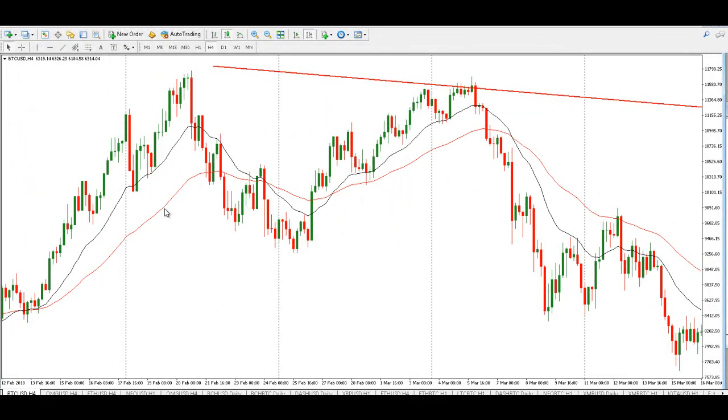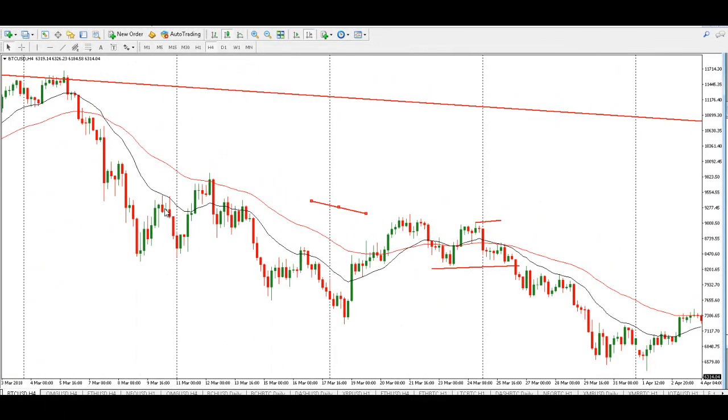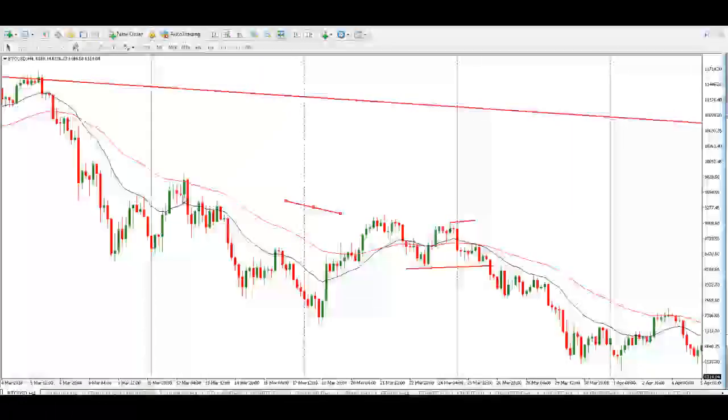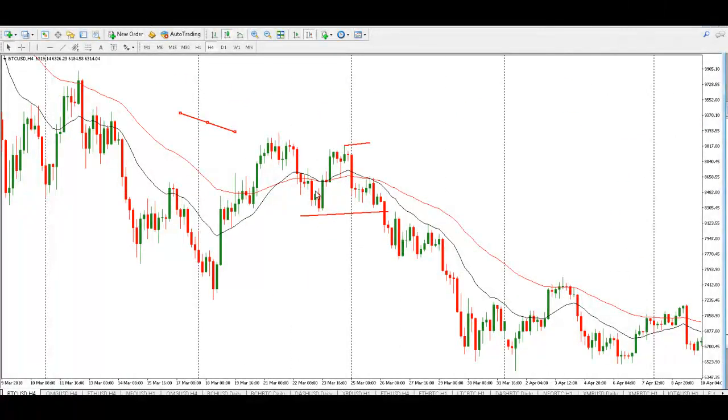Okay, so if you're new to this, what I would like you to do is just strictly stick to the 4-hour with the 50 moving average. Okay, the 4-hour period, because we don't deal with anything below the 4-hour, especially in this course. So you want to stick with the 50 moving average and look for the big 1, 2, 3s, the obvious 1, 2, 3s. If you don't know what the obvious 1, 2, 3s are, definitely go to the last update I did. It's just the bigger 1, 2, 3.